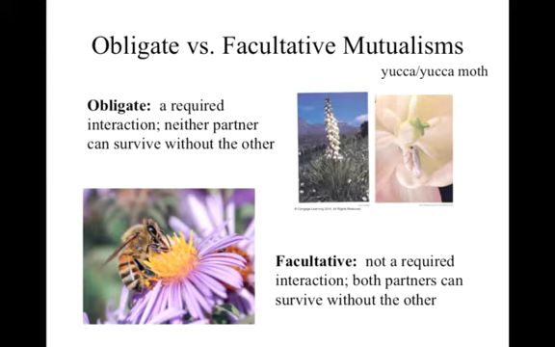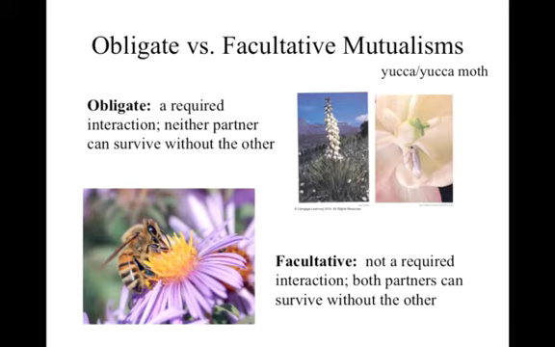And it's actually food for the yucca moth larva. That's the stage of the yucca moth that's using the yucca. So again, you can put all sorts of other plants in there and try and make the yucca moth lay their eggs in it and let their larvae live on it, but they can't. And you can put all sorts of other pollinators in the area and try and let them pollinate yucca, but they can't. And so this is an obligate interaction. And obligate mutualisms are very common in restricting species ranges. Neither species can live without the other, so both species are subject to the environmental conditions that restrict each of the two different species.